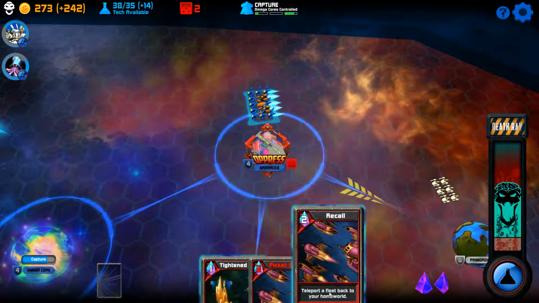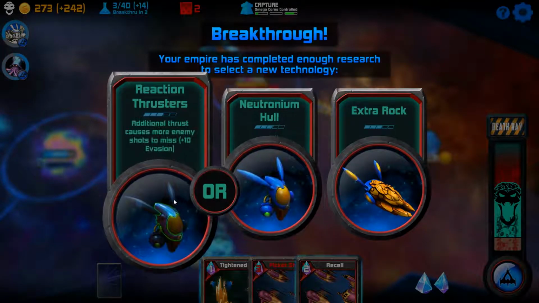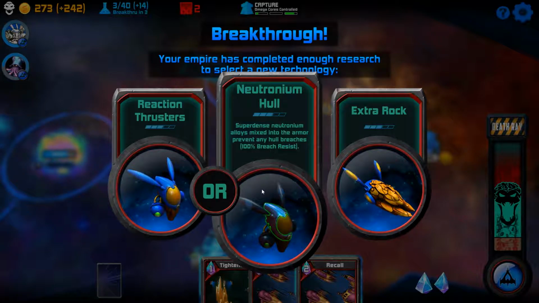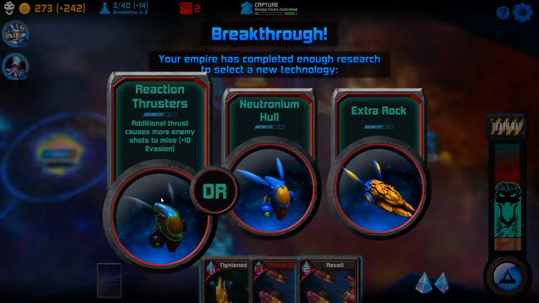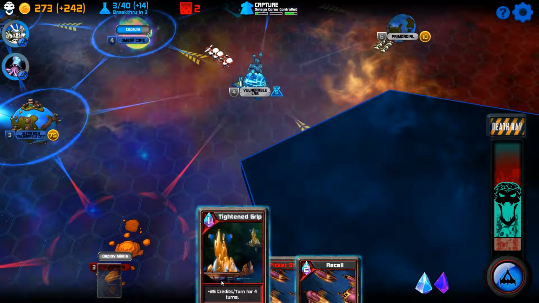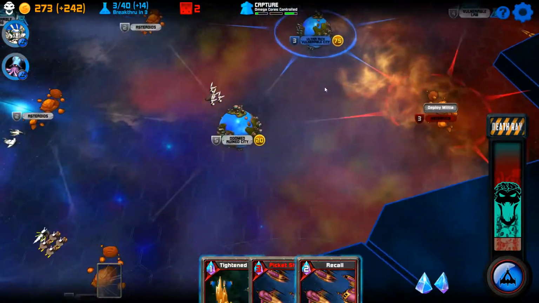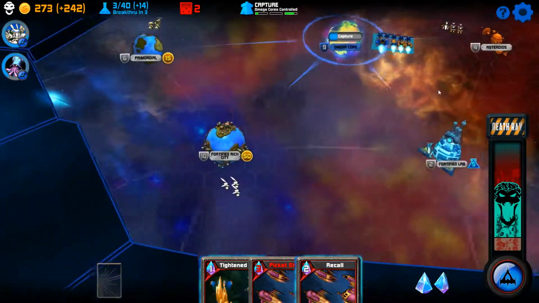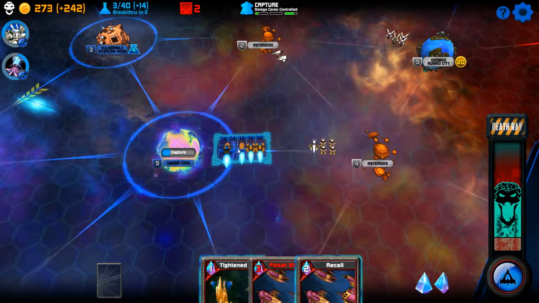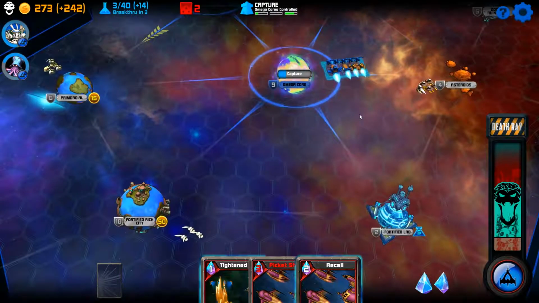What do we got? Recall. Alright, so let's tech up. Additional thrust causing more enemy shots to miss. Super dense alloys mixture in the armor for any hull breaches. Yeah, let's do the evasion. So, that's going to be a good little fight right there. It's going to be tough. Asteroids don't do anything.